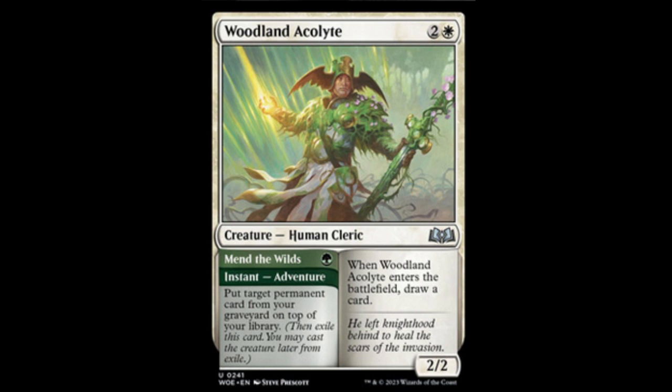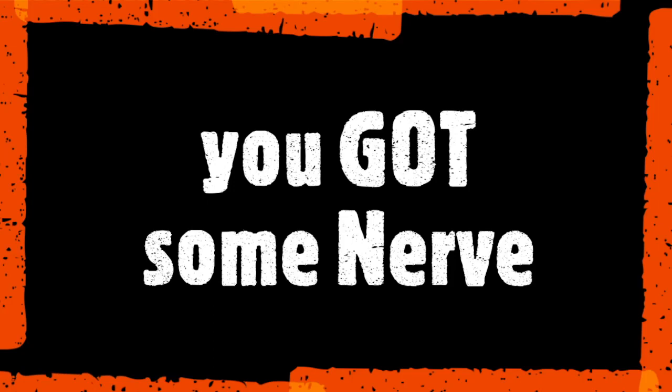So just imagine playing 4 of these things, and you start going Mend the Wilds, cast it, Mend the Wilds, put the Woodland Acolyte on top of my deck, cast the Acolyte, draw the other Acolyte, block, put it in the graveyard, next turn, draw my card, Mend the Wilds, put it on top, cast the Acolyte, draw a card. This has got to get out of hand so fast. Oh boy. But it's good. What can I say?